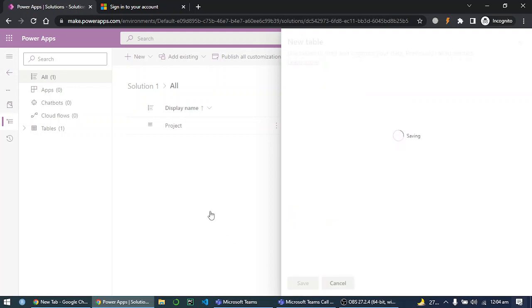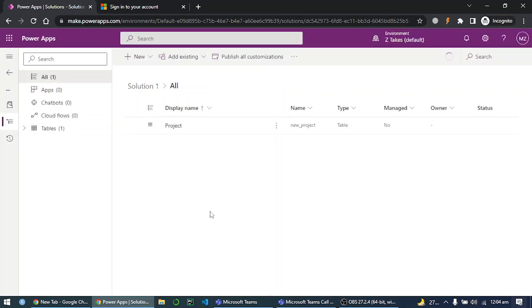So organization and projects will have a one-to-many relationship. Like one organization can have many projects inside that organization. So in that case, we will create a lookup in one entity and a subgrid in another entity.